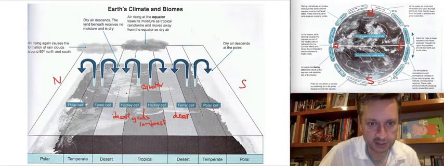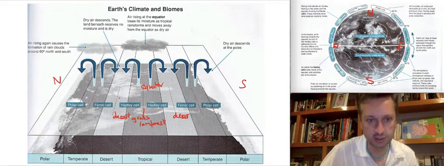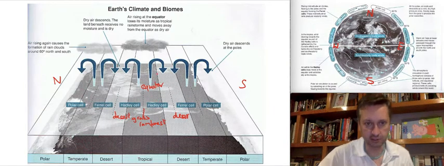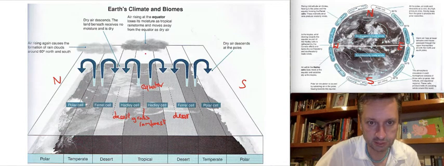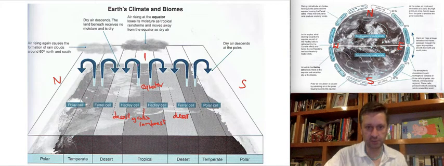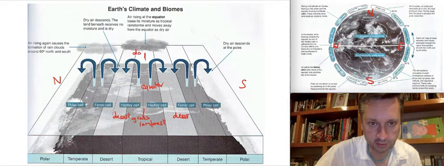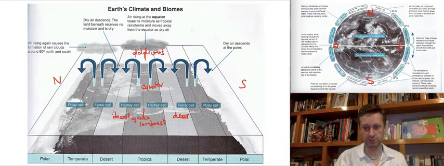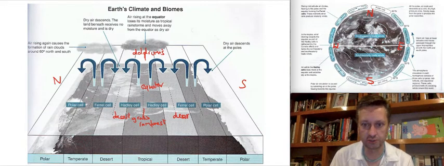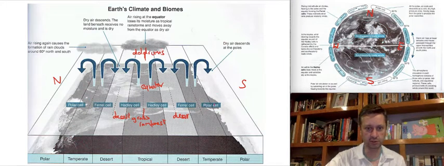As the air sinks, it causes winds, and these are called the trade winds. They move back towards the equator. Incidentally, I'm probably going into too much detail. In the middle, because these two cells are not really circulating with each other, you've got very, very little wind, and you might have heard of this. It's called the doldrums. The doldrums, if you were a sailor, was a place to avoid because that was where there was no wind, so it could be so calm that you might end up not moving at all because of the lack of wind. So the doldrums occur right at the equator.